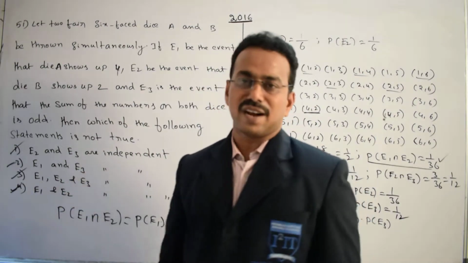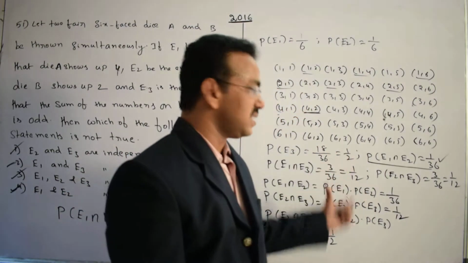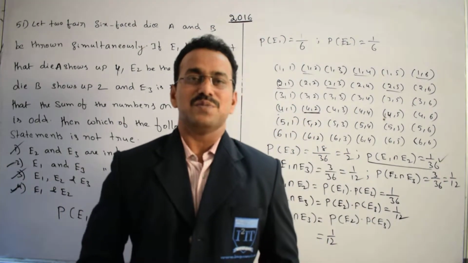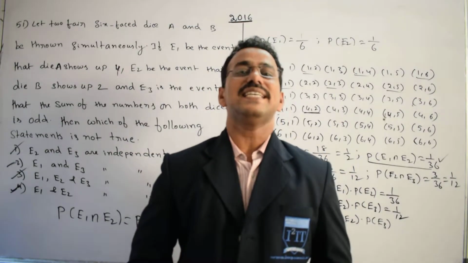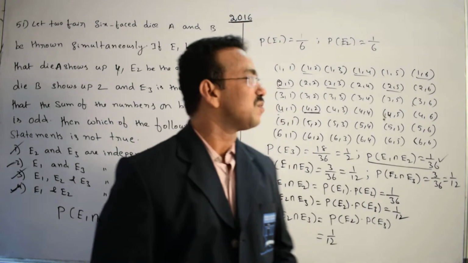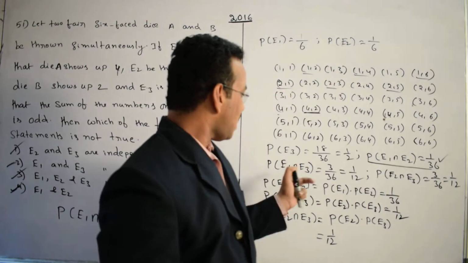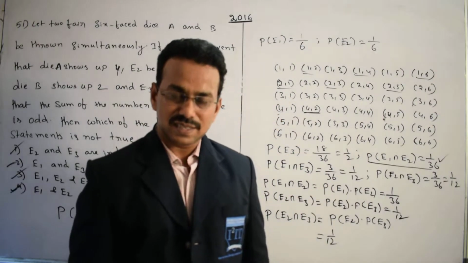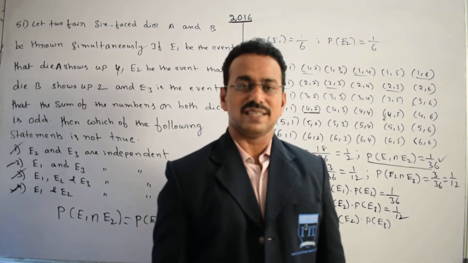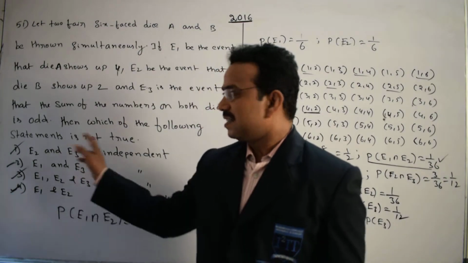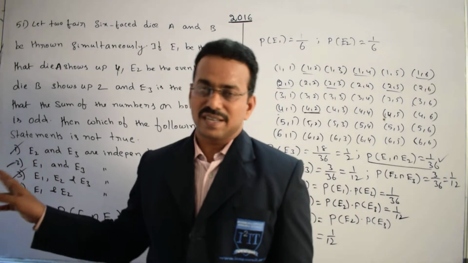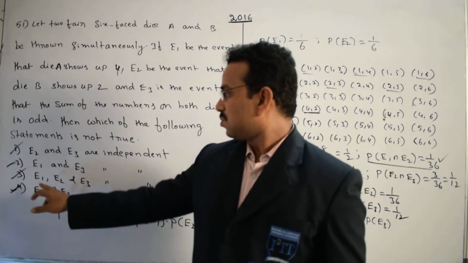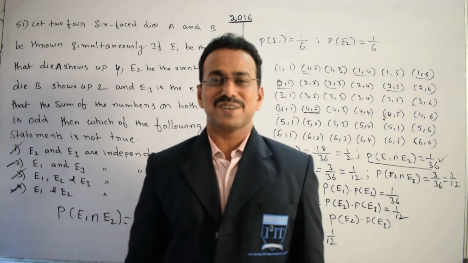Not necessary to cross check; in a competitive exam it takes a lot of time. So this is enough. At last, what is the process we applied here? Simply we applied the concept of independent events, and then we calculated the probabilities of E1, E2, E3 and combined probabilities, meaning probability of E1 intersection E2, E2 intersection E3 and also E1 intersection E3. Finally, we decided E1 and E2 are independent, E2 and E3 are independent, E1 and E3 also independent. So the possible option is 3. This is the false statement. Thanks for watching. All the best.